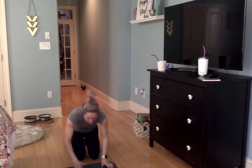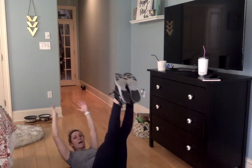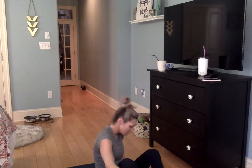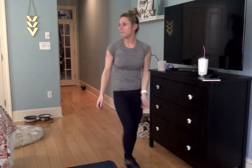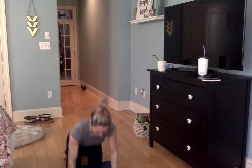Again, if you have toe issues, we're just going to do V-ups. So what this looks like is, instead of holding now, I'm gonna go out and in. Trying to still keep those shoulder blades up and that tailbone up, okay? This is for 30 seconds. We'll get started in 3, 2, 1.